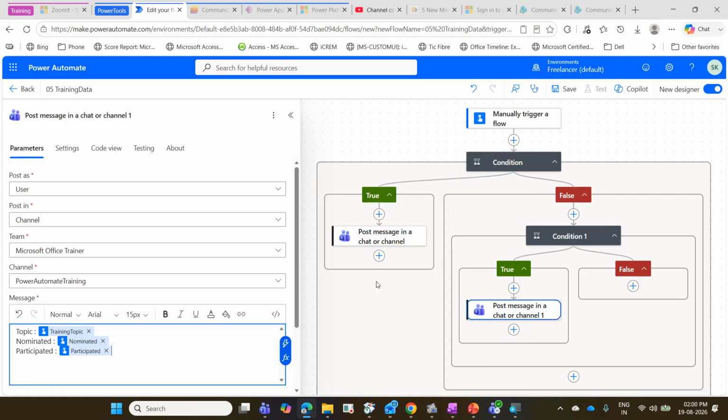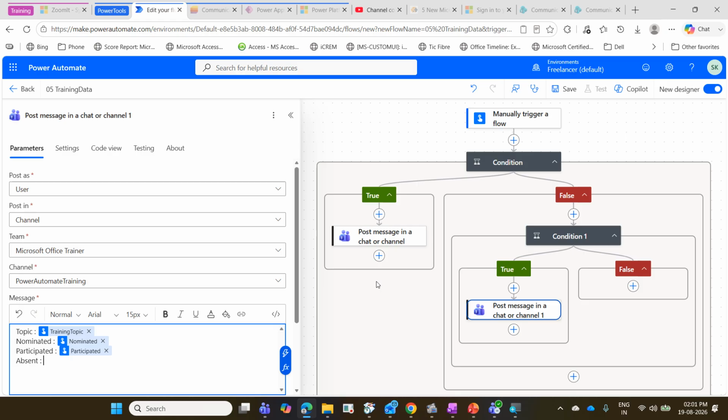Okay, so here nominated is more, participated is lesser. So I want to calculate the number of people absent, who didn't turn out, who didn't attend the session. First time we are going to use a formula, adding, multiplying, dividing.